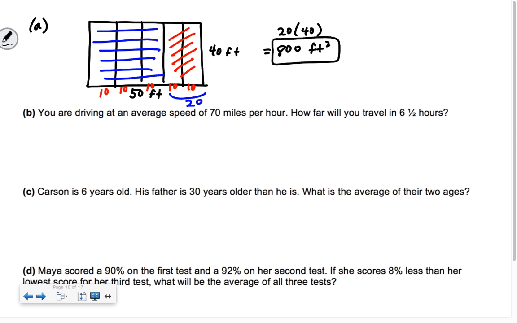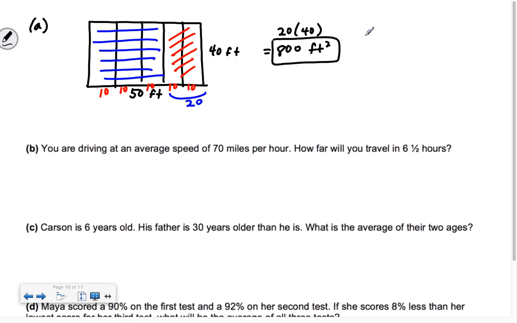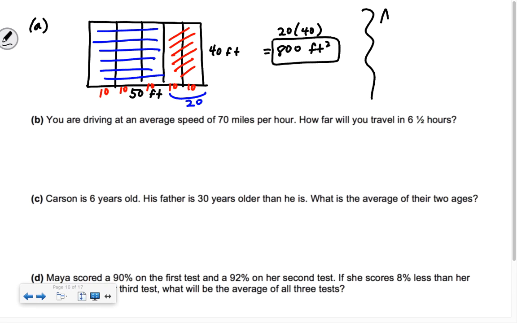Okay, so don't overcomplicate things. You can always use pictures to help you solve. There's lots of ways you could do this. So what is another way? Another way is to realize, square feet. So how much feet? Yeah, it's square feet.